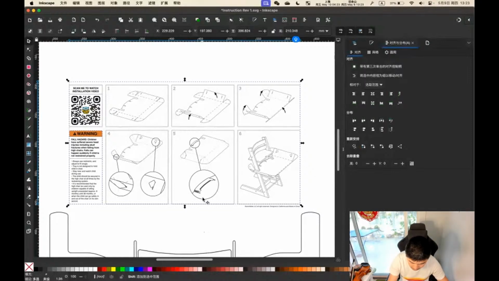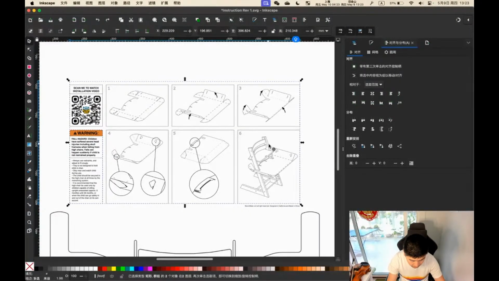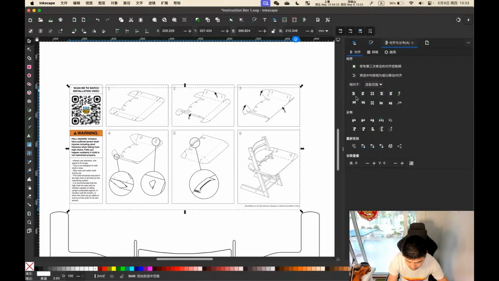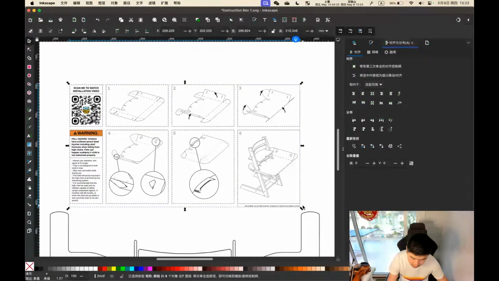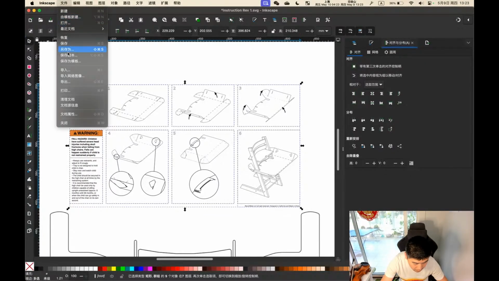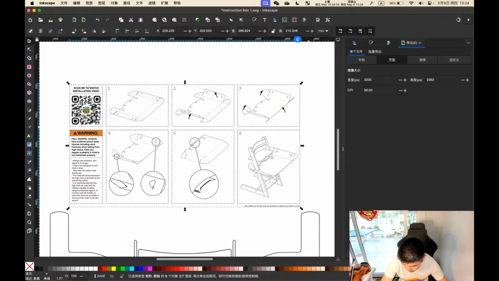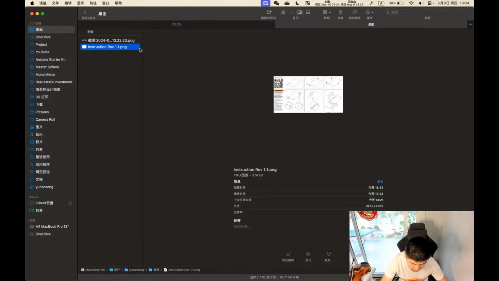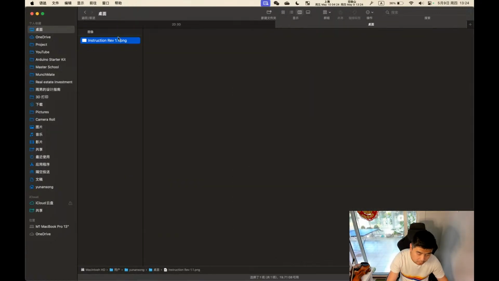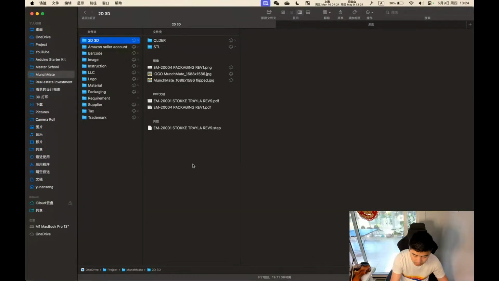Okay. Yeah. So now I want to export. Export and PNG. Yeah. I want to replace. Yes. They will have the background. Okay. Cool. Don't need that. Okay.